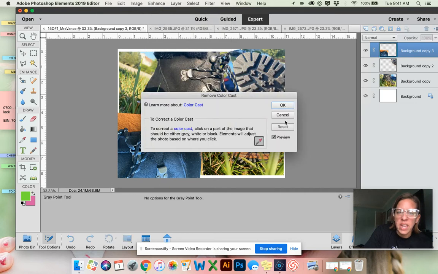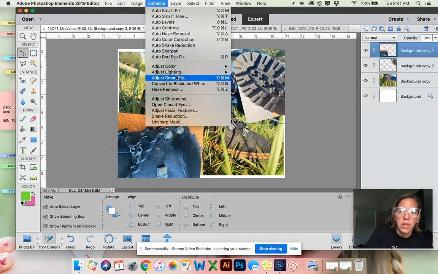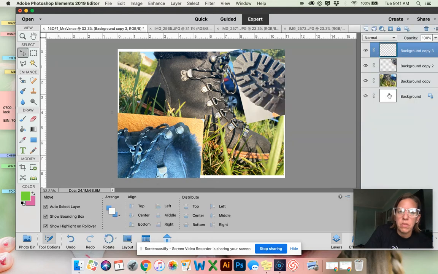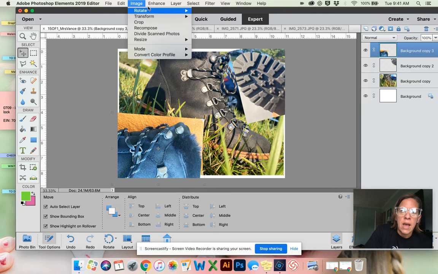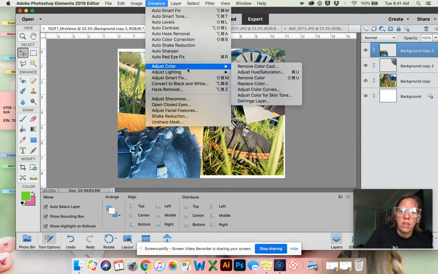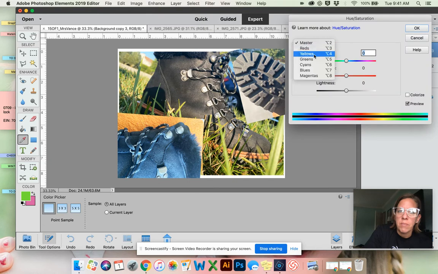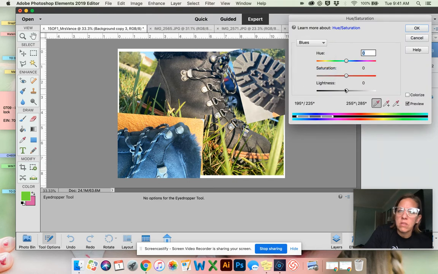Let's see, I don't want to do remove color cast. It's a little too complicated. So I'm just going to go into lighting and change the brightness and contrast. I'm just going to brighten it up a little bit. Now, if I go back in to adjust color, I'm going to go back to the blues. I can desaturate them, and now it took that blue hue out of there. So that looks a little better.